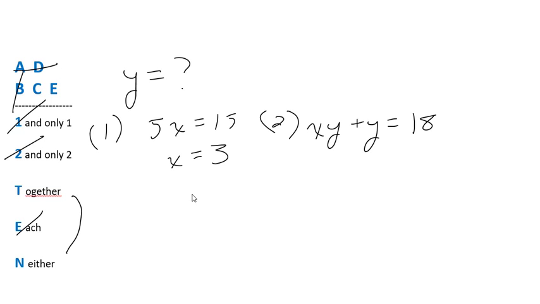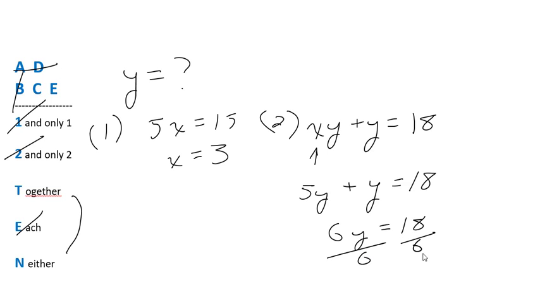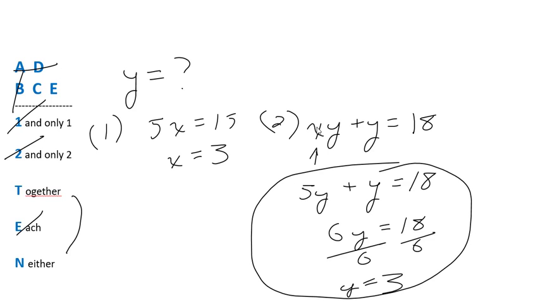Question, if we take them together, can we solve? And the answer is yes. If I just plug in x over here, so 5y plus y equals 18, 6y equals 18. Divide both sides by 6. We have y equals 3. But the real important thing to remember is I just did this as an exercise. As soon as we saw that we had one equation with two unknowns, but we knew that we could then plug in x, combine the statements and plug in for x, then we have one equation with only one unknown. Then if you knew the value of x, you would find the value of y. So in combination, answer C, sufficient.